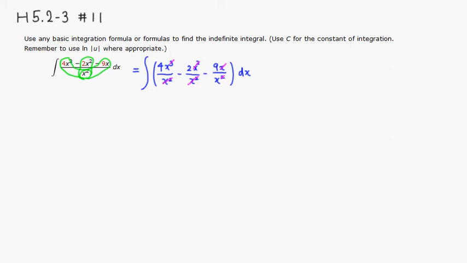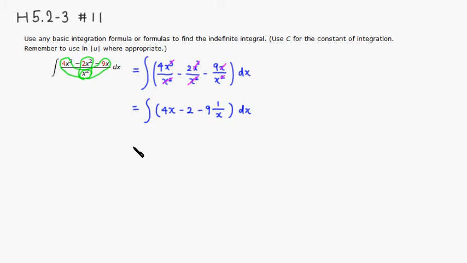So we can rewrite it this way. I'm going to clean it up before we take the antiderivative. You have an integral. The first term is just going to be 4x, which is nice. The second term is minus 2, that's nice too. And the last one, I'm going to write it as negative 9 in front, and then you have 1 over x. I'm going to leave 1 over x as it is because we know the antiderivative of that, dx.